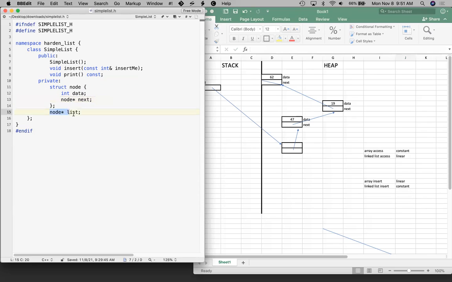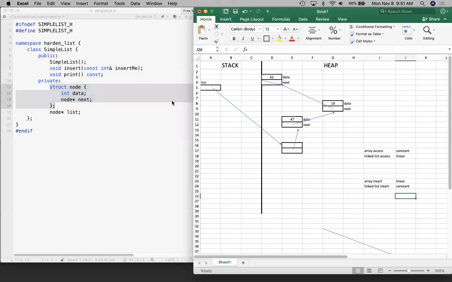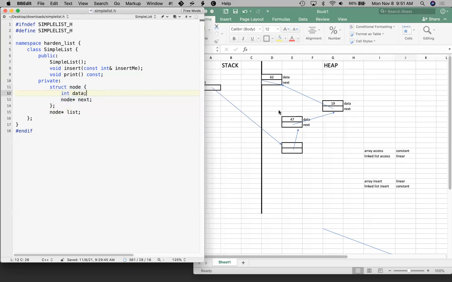And then here's my actual list data member. Any questions about what's going on here? So this node struct right here is the code that represents each of these boxes in the linked list.